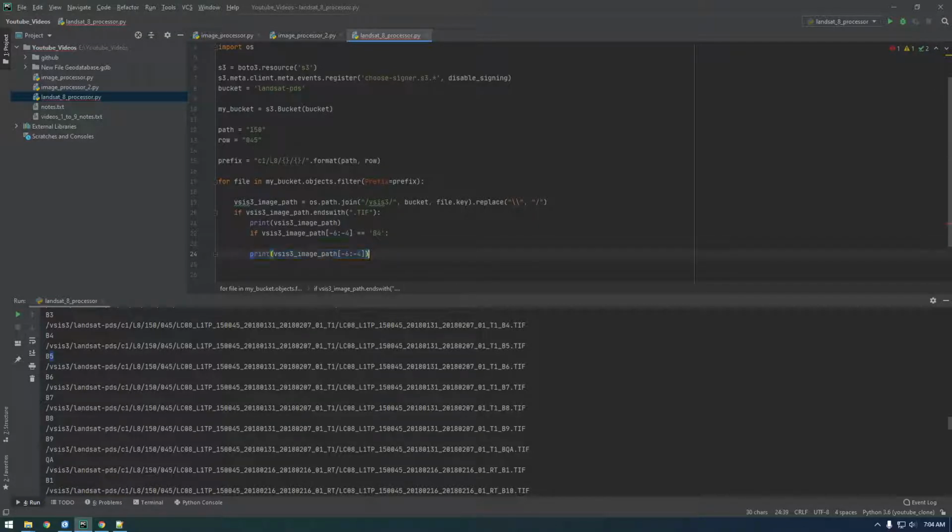Let's print it out to make sure it works. Oops. I'm going to comment out what we don't need. So this should only print back the B4s.